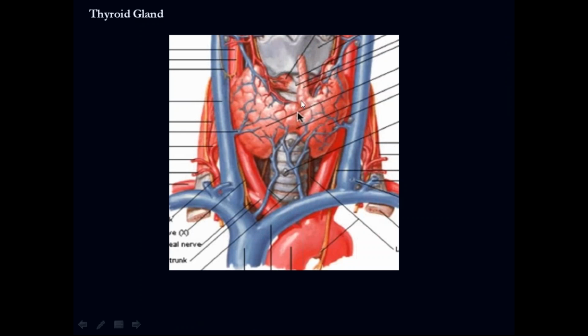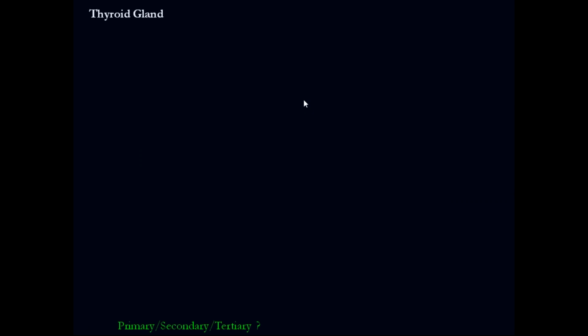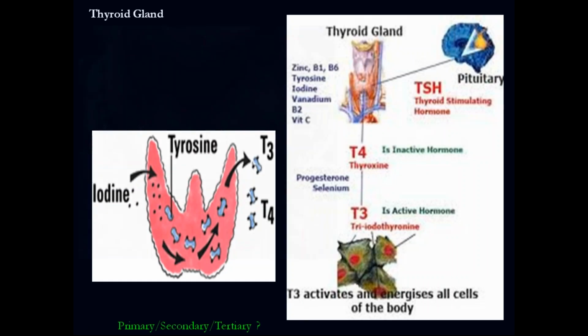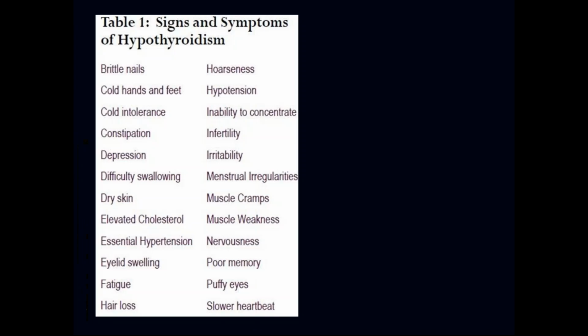So you can have stridor, some narrowing of the trachea, producing sounds like wheezing, for example. Posterior to the trachea we have the esophagus. If the thyroid gland is enlarged enough, it can produce problems in the respiratory and the digestive system. All right, so that was the review of the anatomy and physiology.